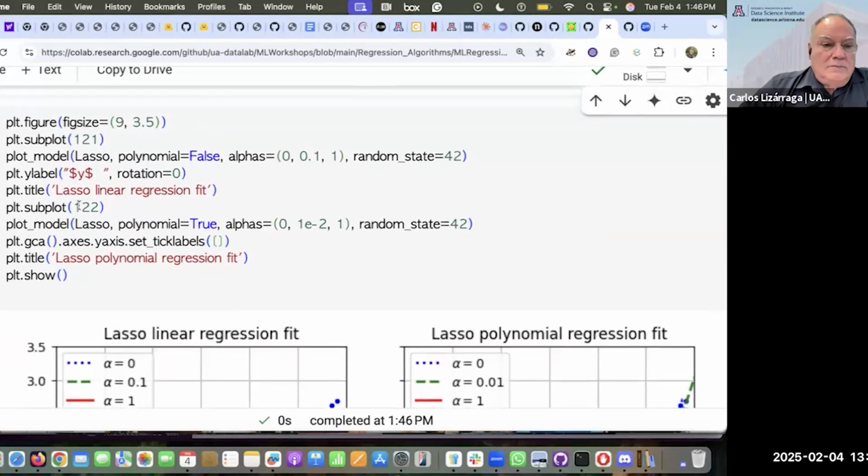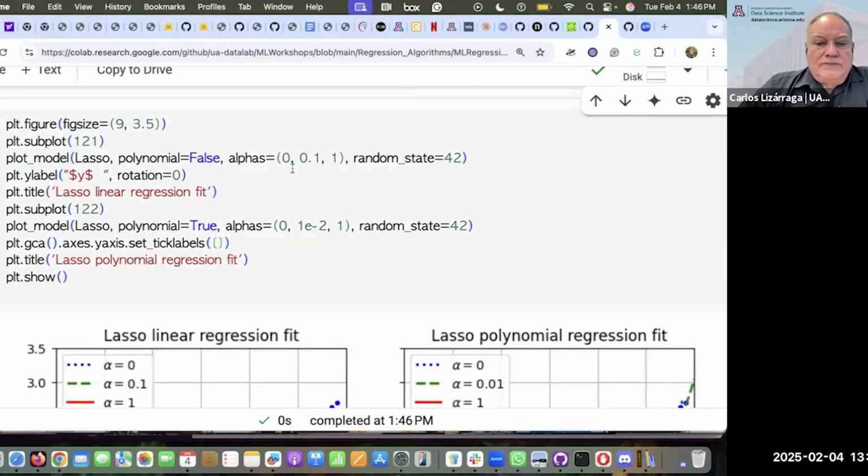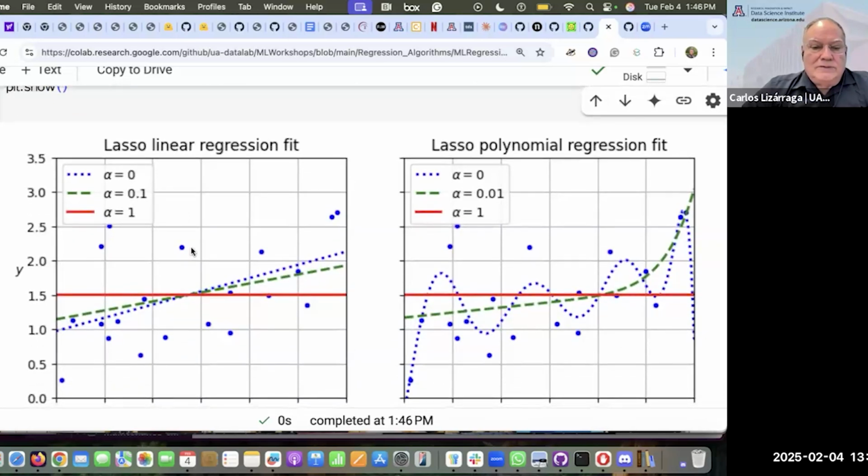All right, and then we will do the regression for different values of alpha. Okay, and we're going to plot. And see, this is the lasso regression fit for different alphas. In this case, small alphas, alpha equals 0 coincides with the linear regression.